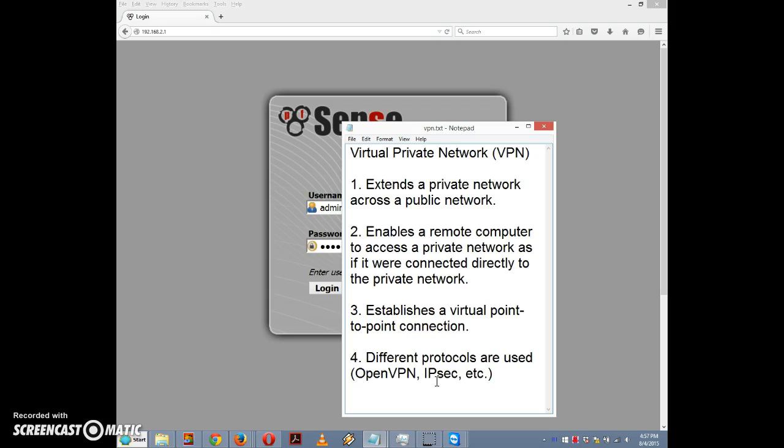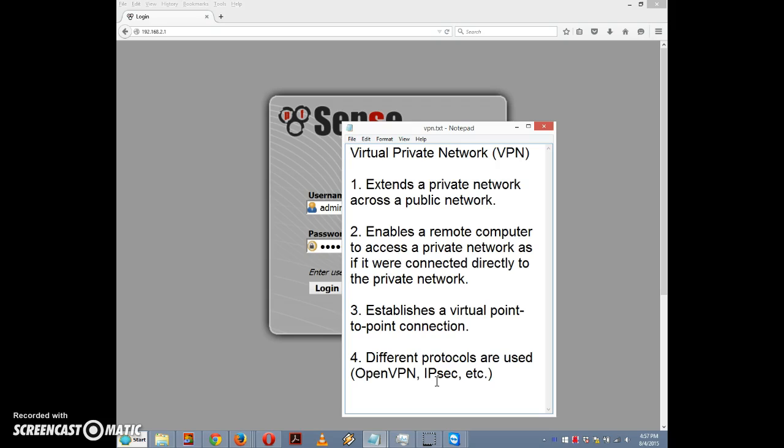So, for example, if I wanted to log into my pfSense firewall, I can't do that remotely, because I haven't set that up. But if I were to connect to my local network via VPN, then I could.